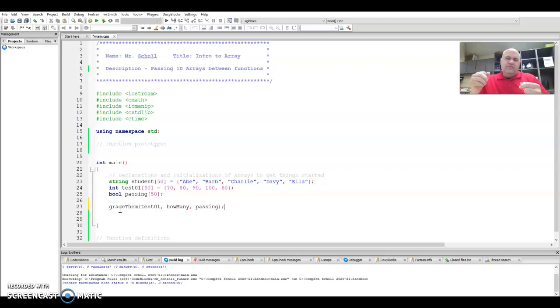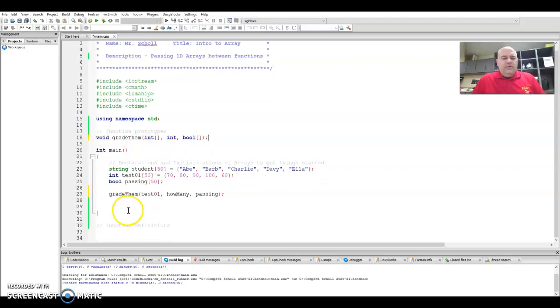So the function itself is going to then just go through and determine if the student is passing or not. So prototype-wise up here, this is a void function, just a task that they're going to complete. The first thing is going to be an int array for the tests. So we call grade them. And in the parentheses, you have an int, again, empty square brackets. That's all we need. The next thing is an int, just saying how many we have. And the last one is a bool array, which takes care of the situation of a Boolean array to store a location for that. So down in the function definitions, this is where we need to fill it all in.